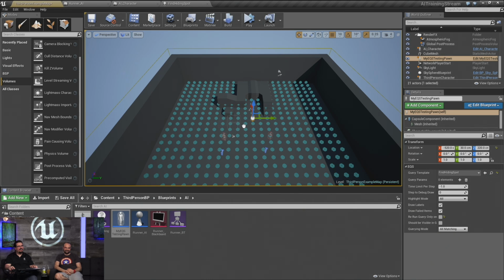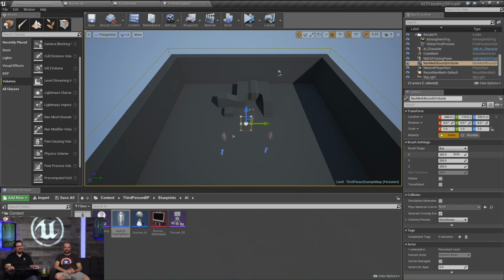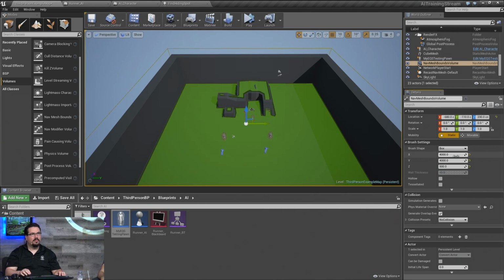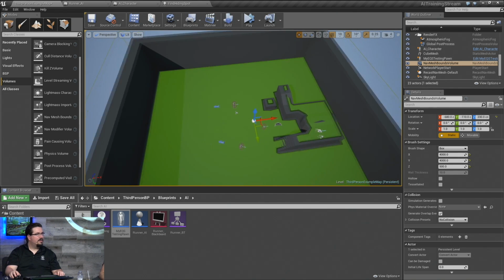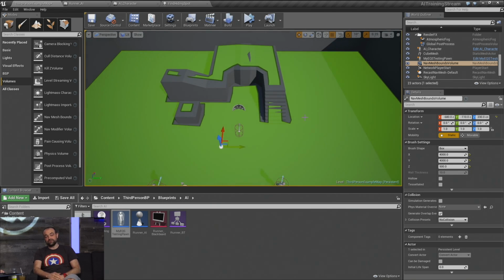So let me go ahead and do that really quick. Details. Minor. It's okay. Who needs nav mesh? We don't. Well, we could always use a special mode in the BT move task that allows you to move in straight lines, and then you don't need any navigation mesh. It just goes in straight lines. Obviously, in this case, it would run into obstacles, but you could do that if you wanted.